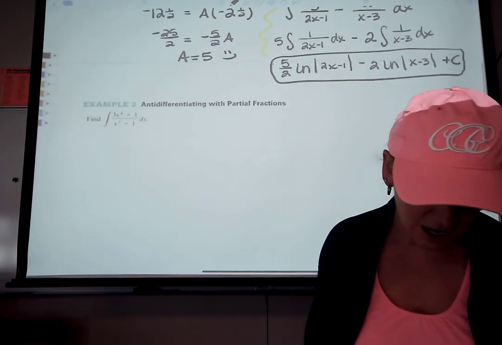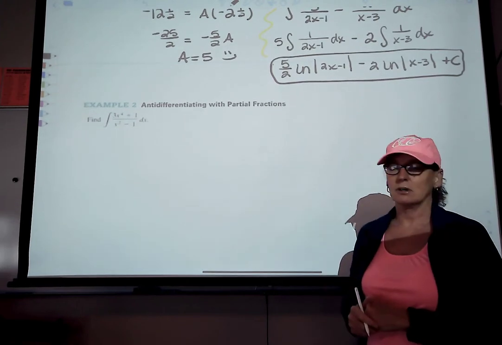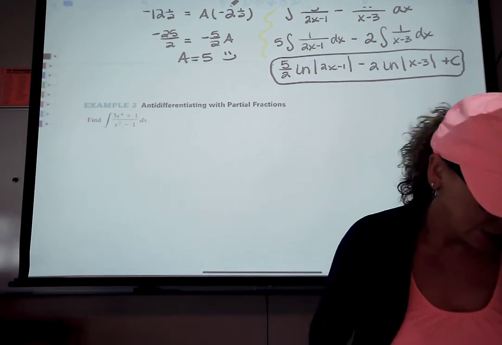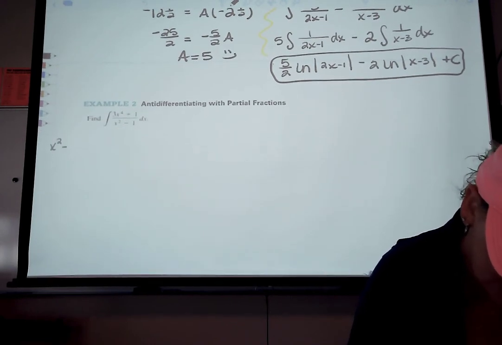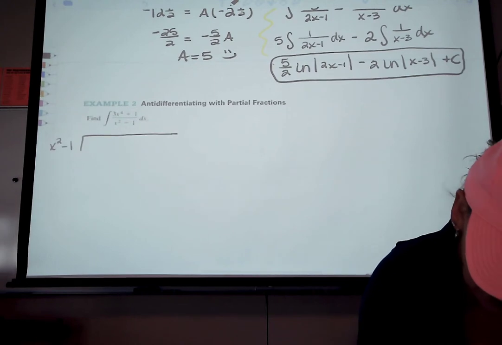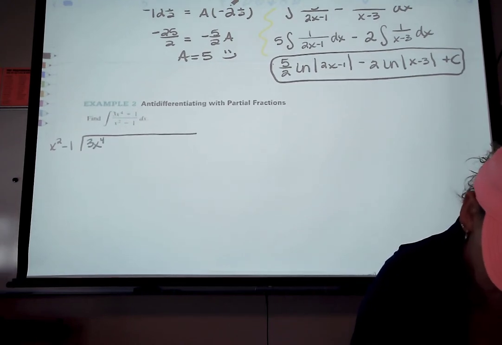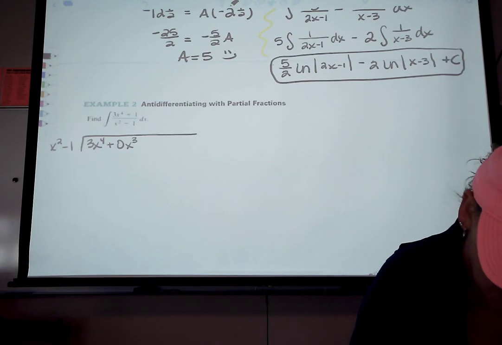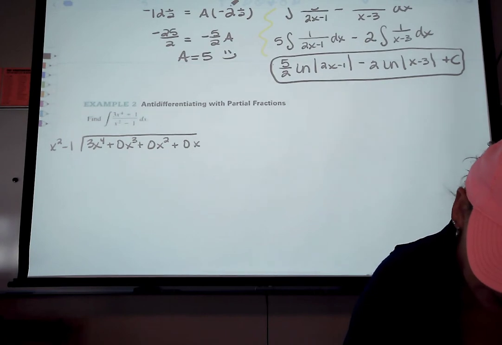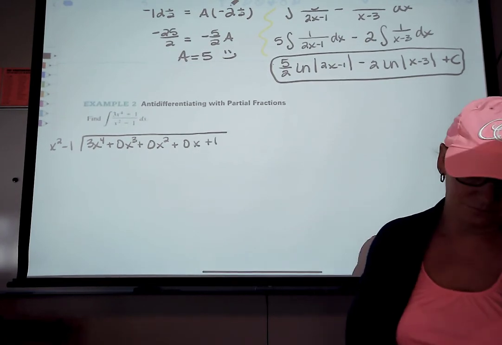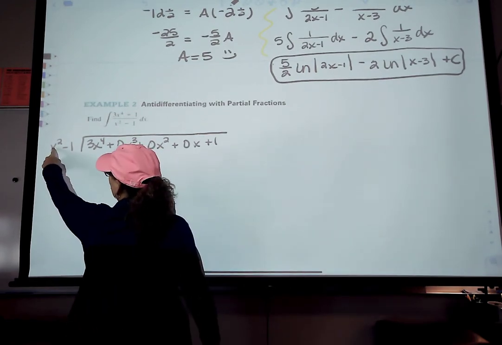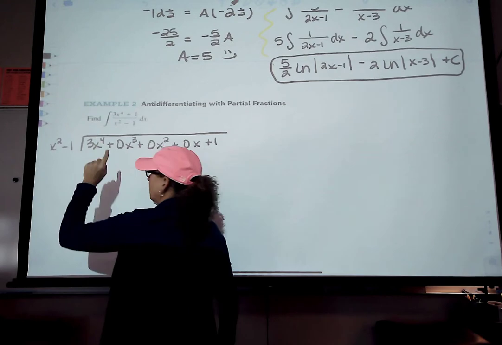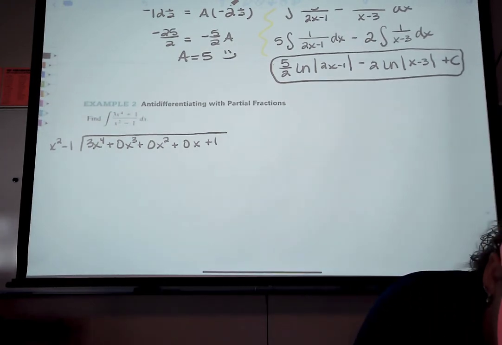And in order to do that, I'm going to actually divide my two polynomials. Oh my goodness, it's been a while for you. I'm going to divide my two polynomials. So I'm going to go x squared minus 1 into 3x to the 4th. Oh, wow. You thought you would never, ever use this again, I bet. What do you have to multiply this term by to get 3x to the 4th? I need a 3x squared up there.